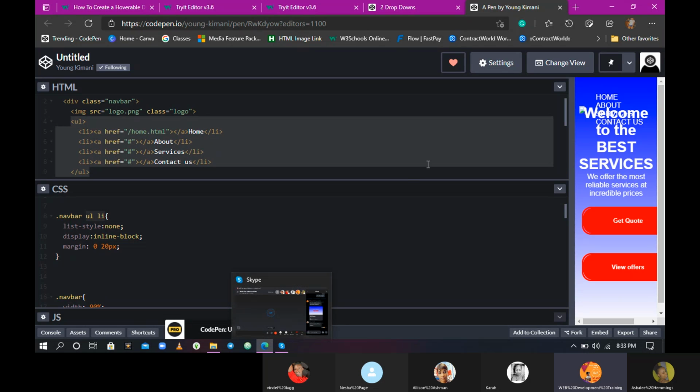Right, so we're styling the unordered list that is a part of navbar, and we're styling the lists that are a part of that unordered list, so everything flows. You understand? So navbar is a class, but we don't want to style all ULs, because there could be other lists on the page, right? But we only want to style those that belong to navbar. That's why we do it like this.